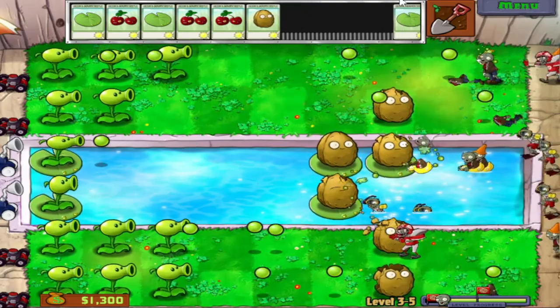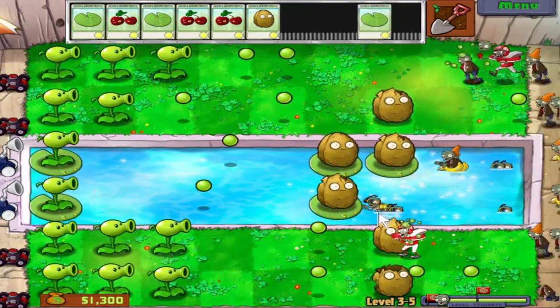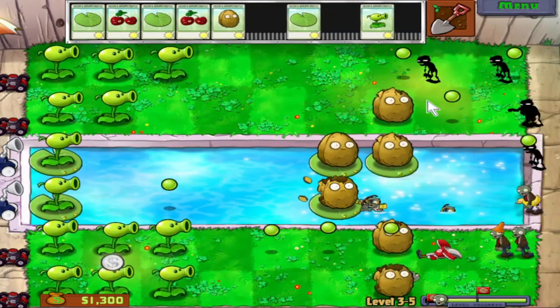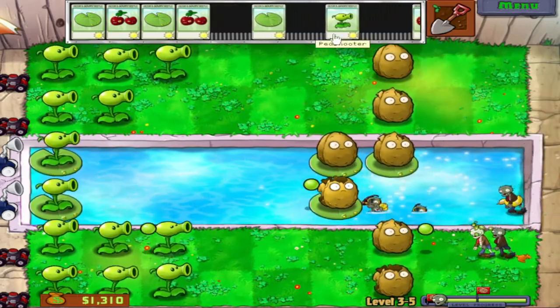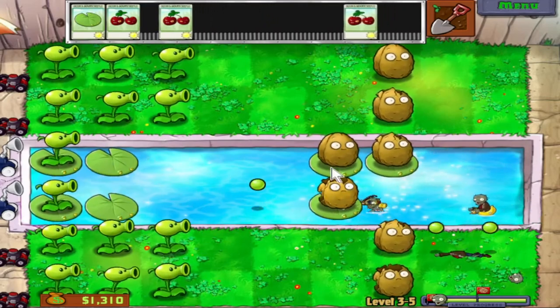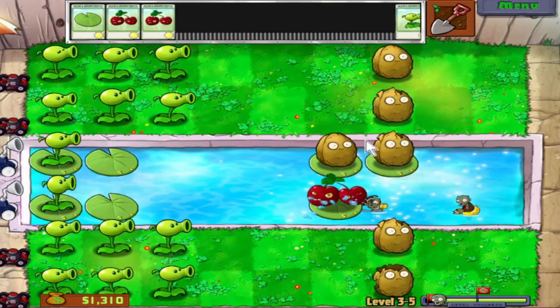I should probably put more pea shooters in the water, shouldn't I? But again, the water lanes just don't get nearly as many zombies on them as the land lanes. Oh no, you don't.